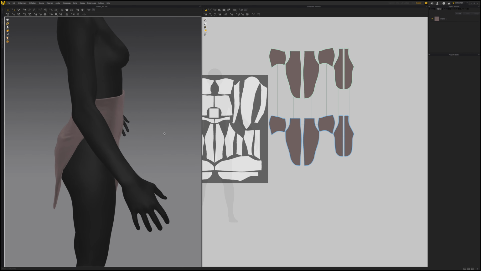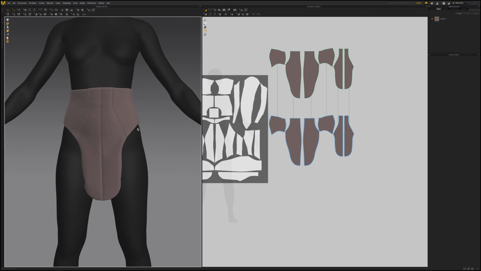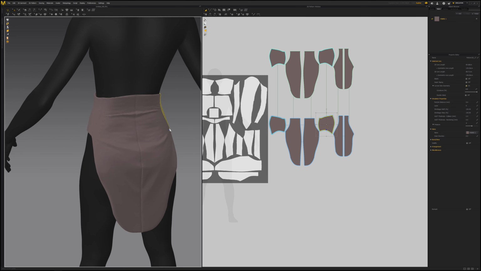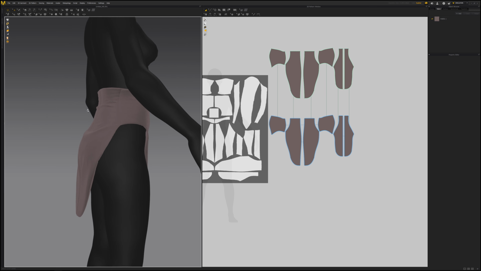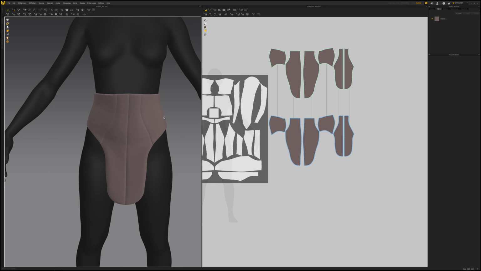And so we're getting somewhere here with the waistcoat. I'm pretty pleased with how this is sitting on her. I might want to just make sure that it stays a little bit more symmetrical in terms of where this waistline is. I'm going to end up with a belt covering the transition between the jacket and this waistcoat anyway. But that looks to me to be pretty good.